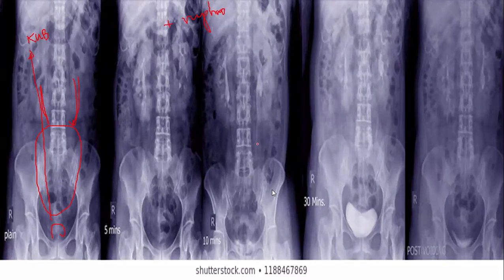Can you see this one, Dr. Joseph and company? Yes, po, Doc. That's the ureter. Can you see this one? Yes. This one, no? Open your mic. Yes. So it's expected to be there.